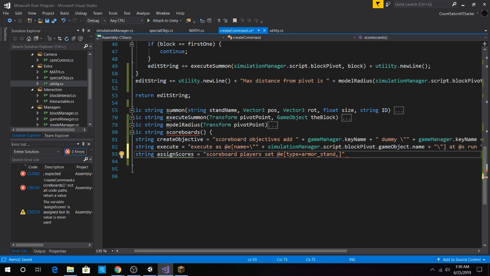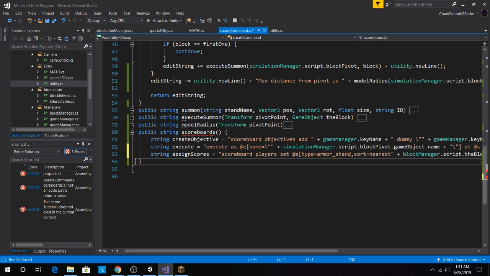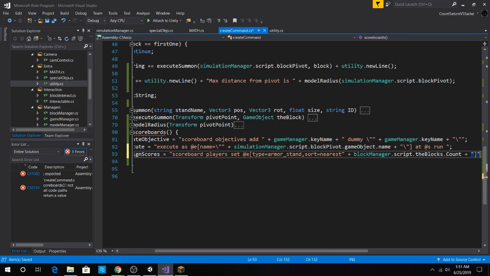Then we do sort is equal to nearest, and then we'll have to split it off right here, say plus, and then we have to do block manager.script.theblocks.count. That should be the amount of stuff.